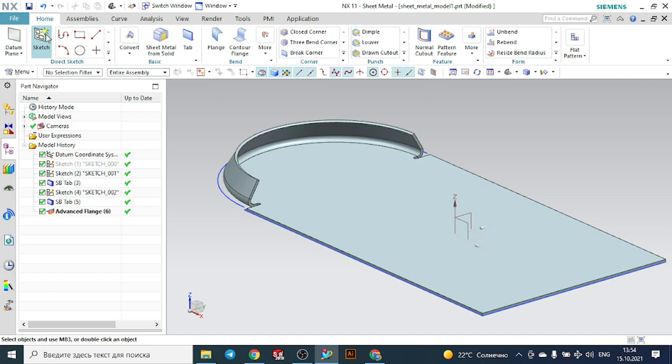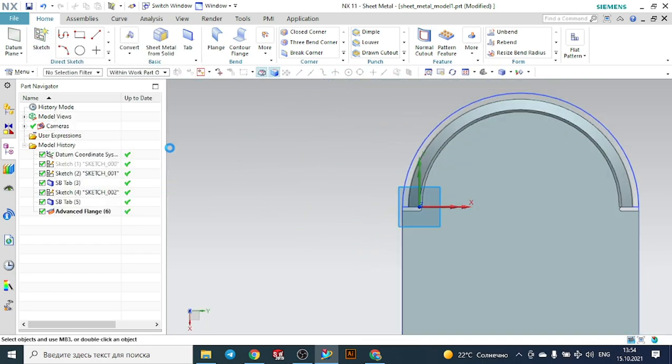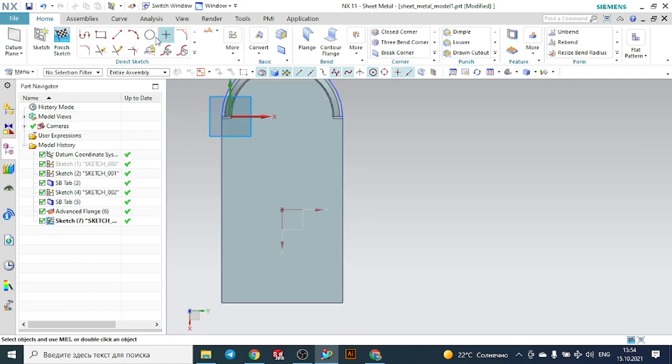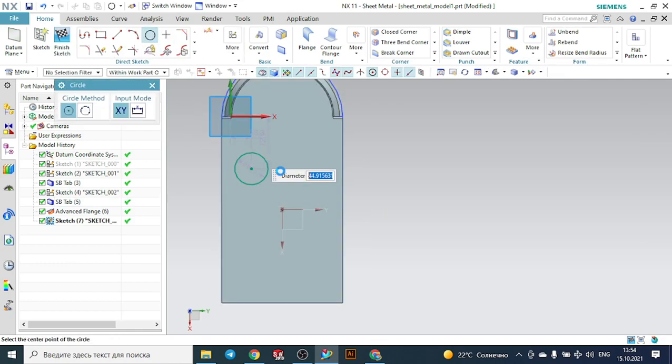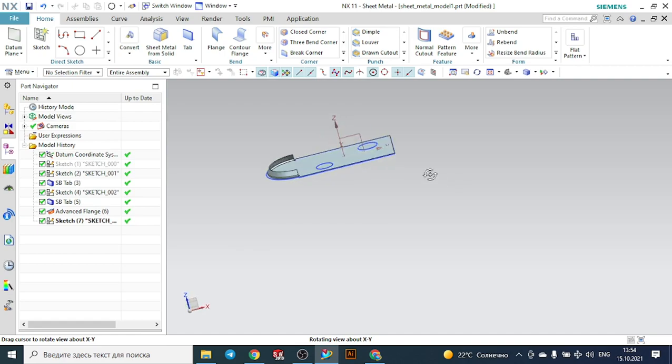In order to do that, for the beginning, you have to make some sketch. You have to create the sketch. Select the sketch, and let's draw the circle. These two circles.